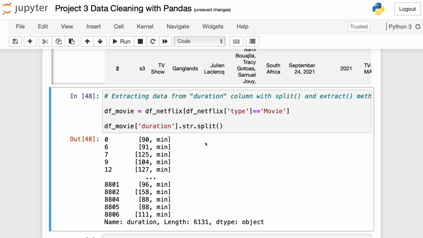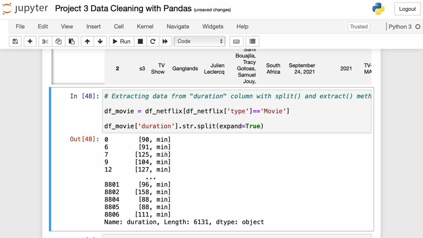And one parameter that is used frequently in this split method is the expand parameter. So I write it here, and this parameter allows us to expand this list into columns. If we have two elements and we write expand equal to True, we're going to get two columns, and each column will contain an element of this list.